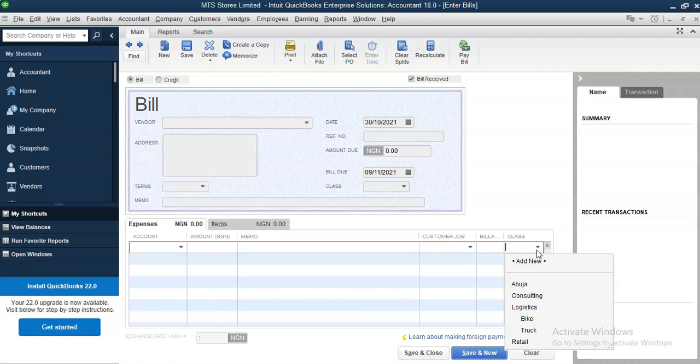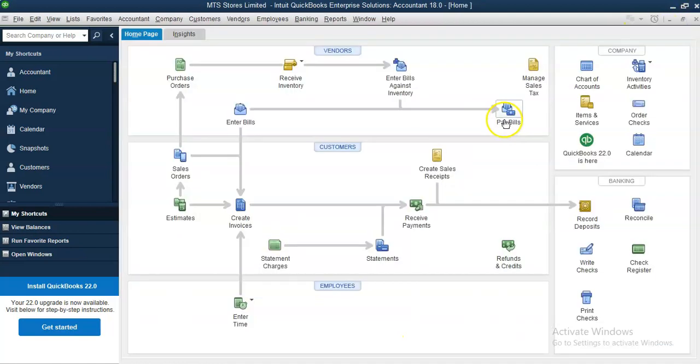All of this does not even have to do with any business area. Then you can go ahead, when you're posting them, you don't specify any class. Take note that in some instances you might have some transaction that does not belong to any class. So in this case you just leave them without specifying any class, you just save.